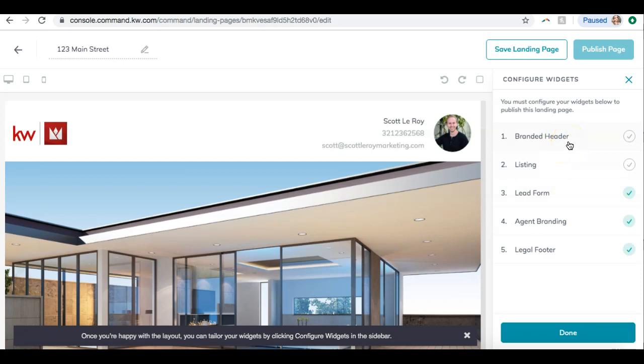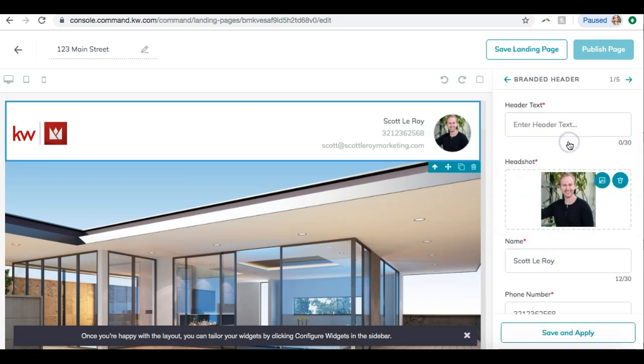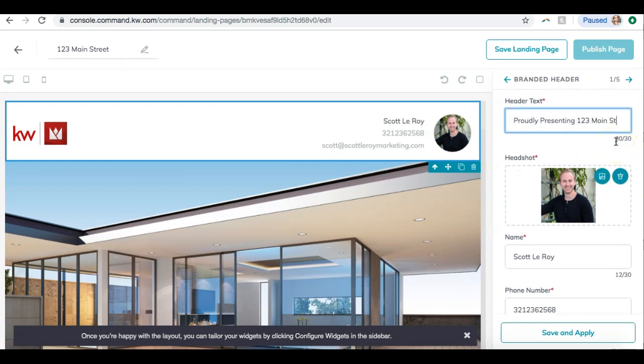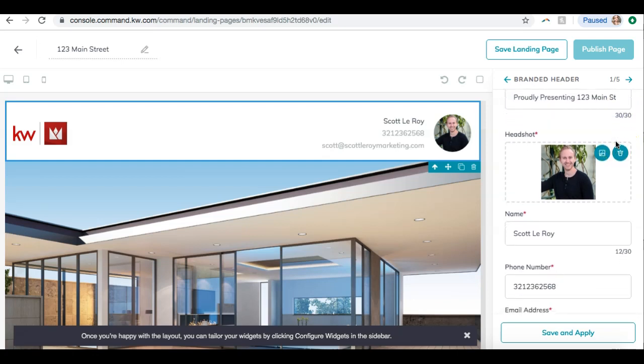So when I click on branded header, we can now add in text. So it wants us to add in text to the header up here. So I'm going to say proudly presenting 123 Main Street. Oh, wow, 30 out of 30. All right, so we can add that in.